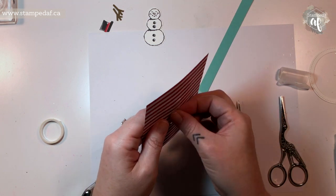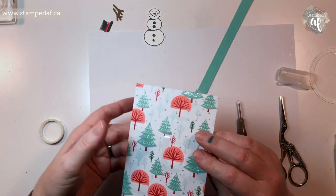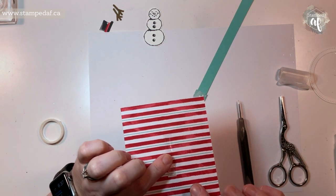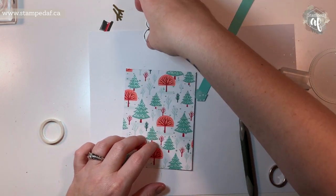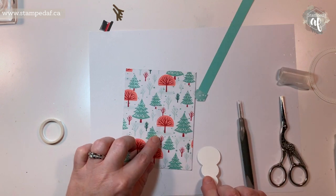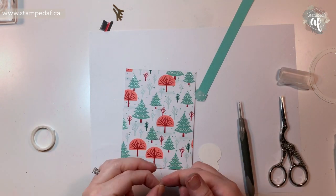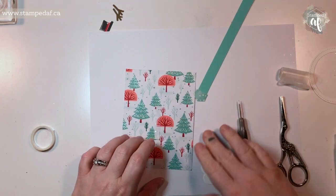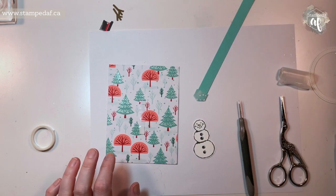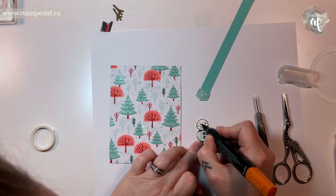So what we want to do is we want to have this piece at the top. So this is the back side. So right now the tape part is at the top. We're going to take our snowman. We're going to put a piece of tear and tape on the front at the bottom. And before we attach this, let's just color it a little bit.